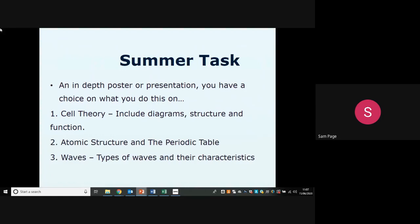For chemistry, we've got atomic structure and the periodic table. So a little walkthrough guide, almost maybe a mini lesson you could do on how you work out atomic structure, what the periodic table shows, and the trends in the periodic table for certain groups. Once again, look at the specification, look back at the PowerPoint, and see what to work on.